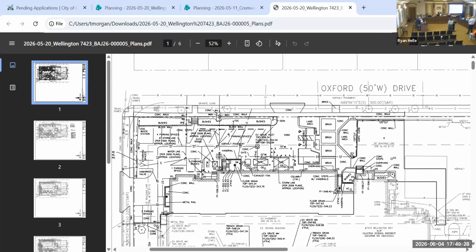I'm going to ask Mr. City Attorney this question. It states here that Missouri law is quite clear in that the district's constitutionally derived power of eminent domain means it is not subject to the city zoning authority. You concur with that statement? I do concur in a general sense, yes. Given that, would you say it's still necessary for us to vote up or down on any of the applied-for variances?